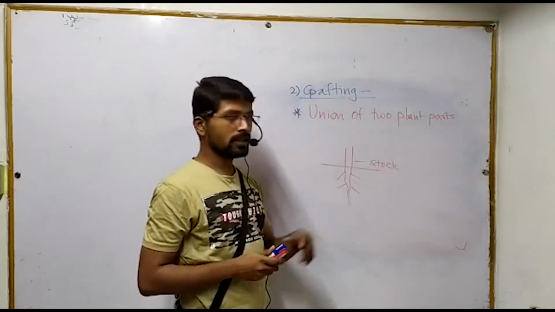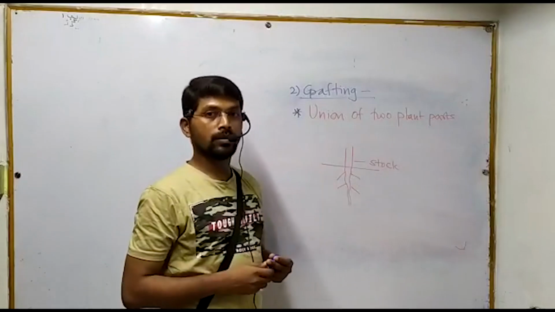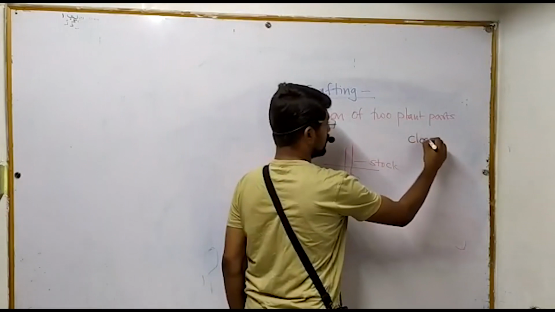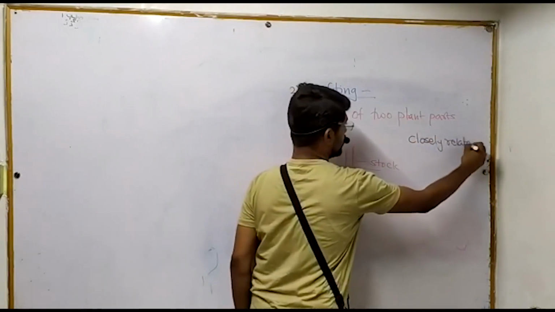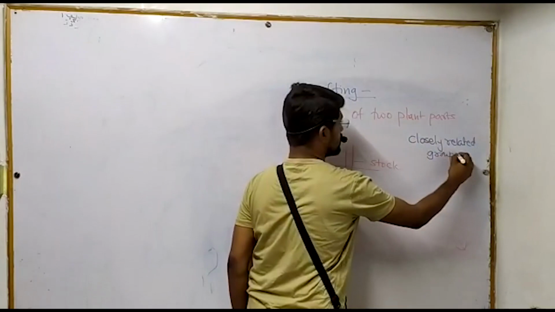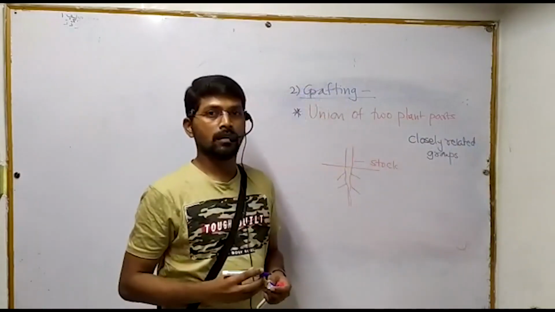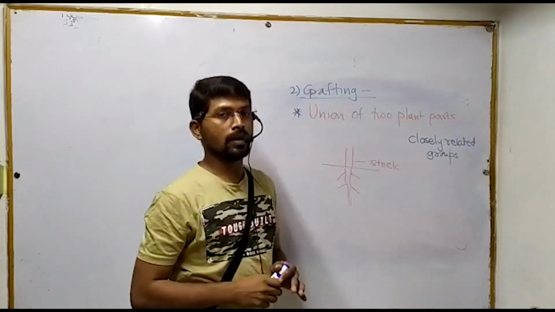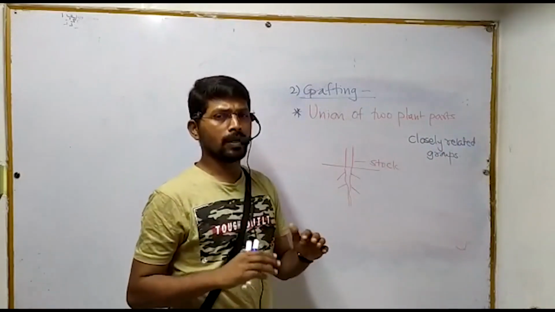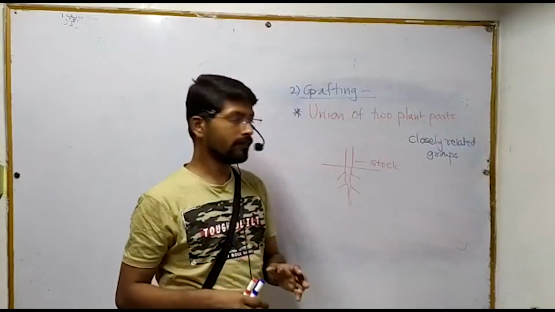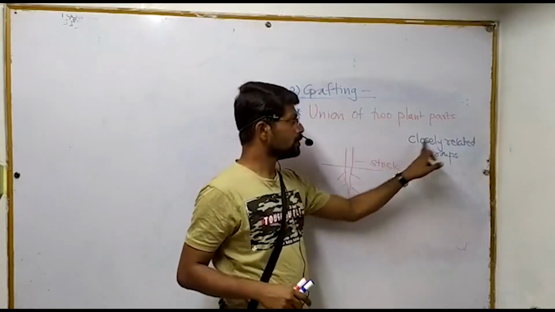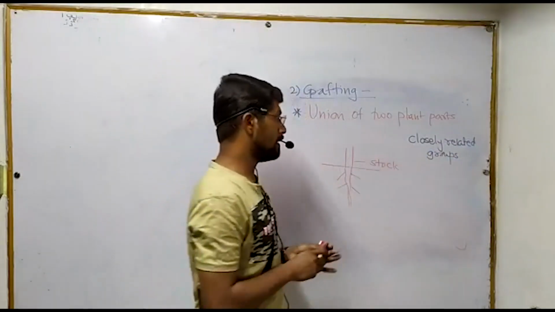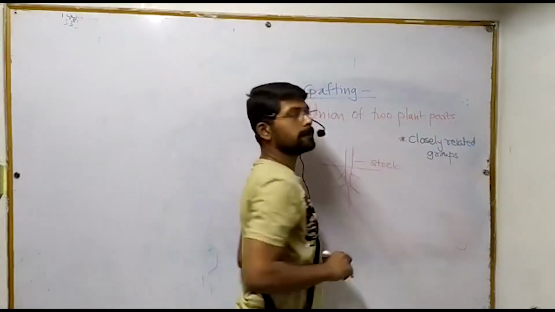The stalk and scion, both the partners of the grafting, should belong to closely related groups. Means they must have the common species. They may be varieties of the same species, or they at least belong to the same genus. You cannot graft a mango on the sapota because the biochemical constitution of these plants is different. So stalk and scion should be closely related with each other. This is the first important thing.